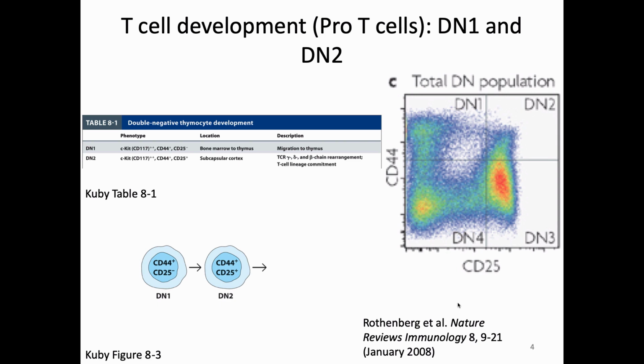In fact, this cell can still decide to be a gamma delta or an alpha beta. The cell has not yet decided if it's going to be alpha beta or gamma delta, and it is doing rearrangements of chains to allow it to go down both routes. It has not made the choice yet of which route it is going to do.